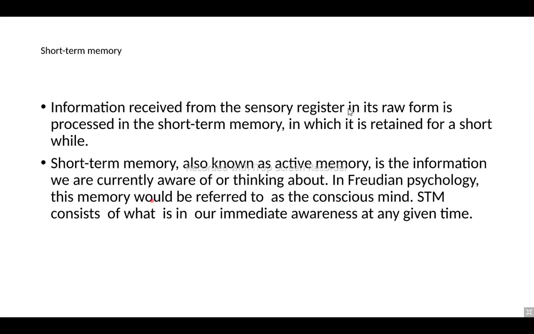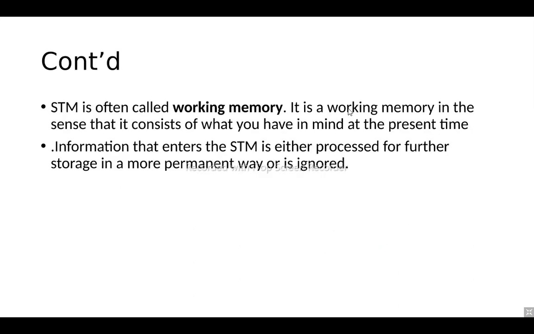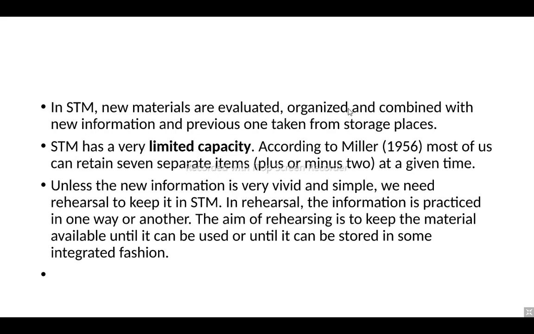So the short-term memory consists of what is in our immediate awareness at any given time. It is also called a working memory, in the sense that it consists of what we have in mind at the present time, and the information that enters the short-term memory is either processed for further storage in a more permanent way or is ignored. Ignored means forgotten. This more permanent way is when the information is pushed to the long-term memory.